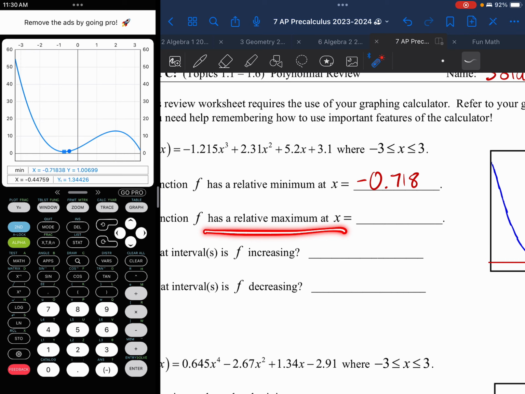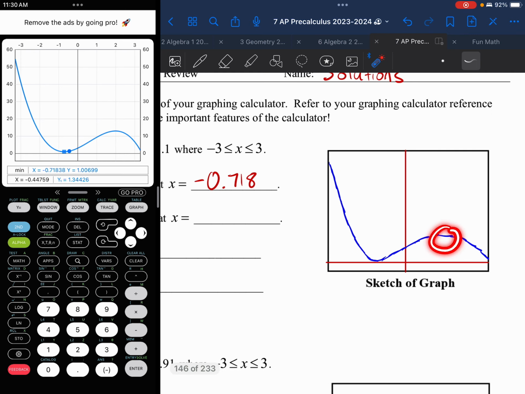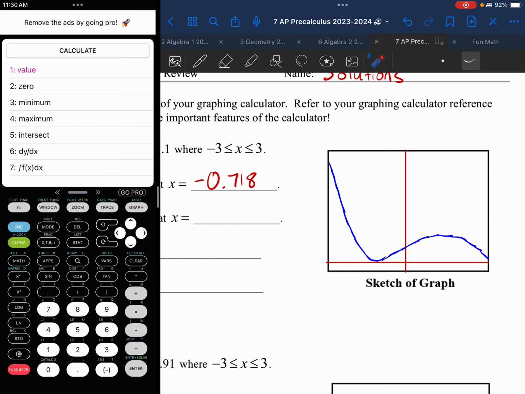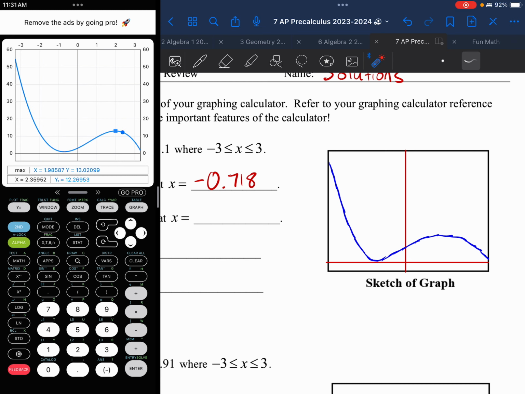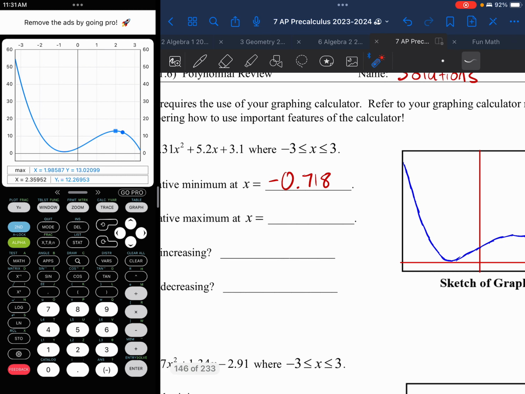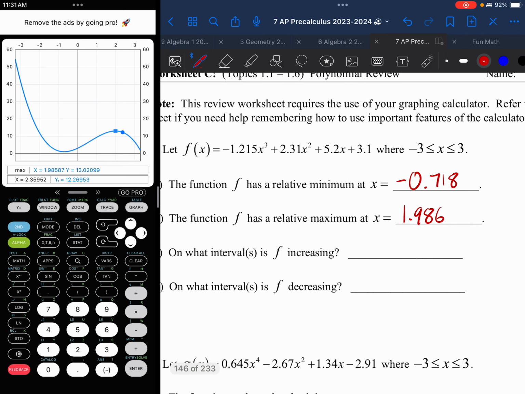Next is asking for the relative maximum, which we know is right about there. We already found this point right here, so I'm going to try to zero in on this spot. So I'm going to do a second trace to do a calculation, and we're going to do a maximum, so I'm going to hit option 4. And then again, I'm going to use the arrow keys to scroll over to where the left boundary is. Left boundary, it doesn't have to be that close, like hit enter here, go to the right a little bit more for the right boundary, hit enter here. Usually it makes you guess, but in this calculator it doesn't. So it says, hey, your x coordinate is at, and I'll write this down, 1.986. And then from there, we can answer the following questions.